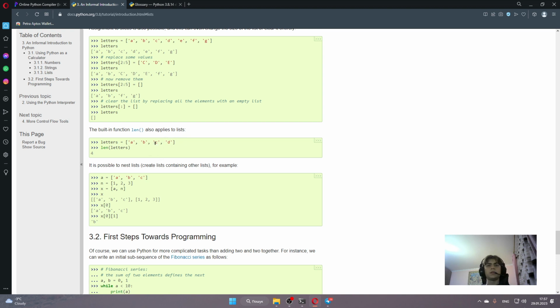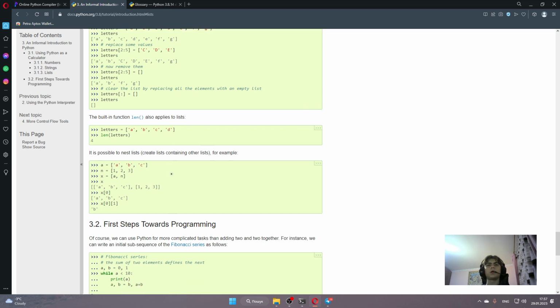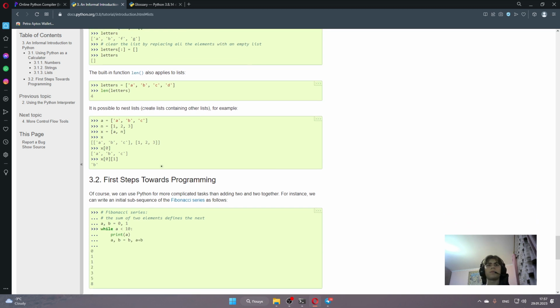Letters is A, B, C, D. It contains the char list, and we can print something like len of our variable letters. It will print 4. Why 4? Because 1, 2, 3, 4. It's the size of our list.